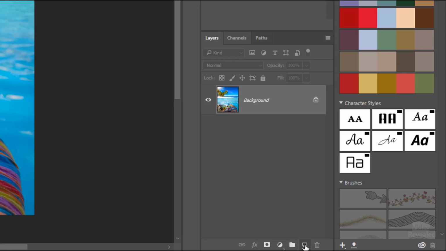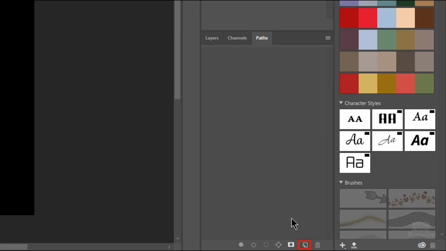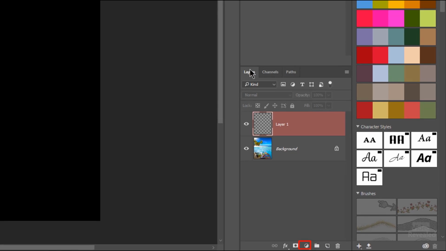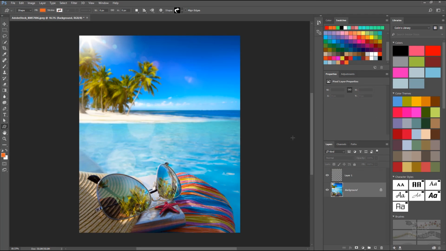Oh, there's a new layer. You click on it, you make a new layer. The channels, you can click on that, make a new channel. You can click on the path, you can make a new path. I think you get the idea. This is a universal thing in all Adobe applications. So the new item icon, if you're wondering, how do I create? Oh, let me go look for that page. Click on it, make a new whatever that is.